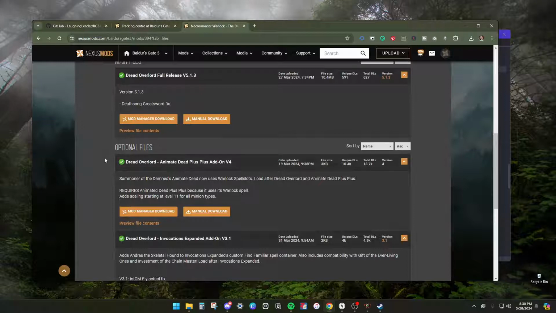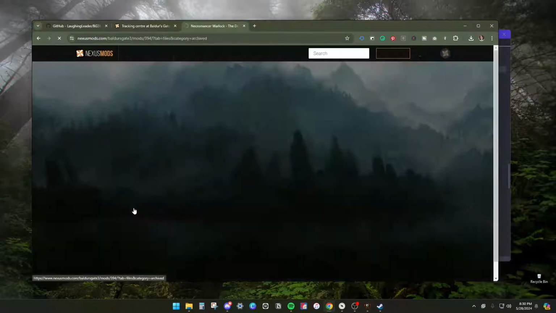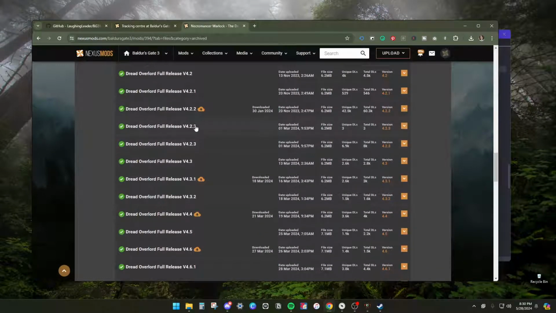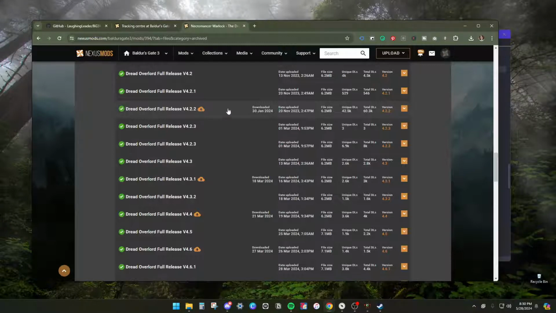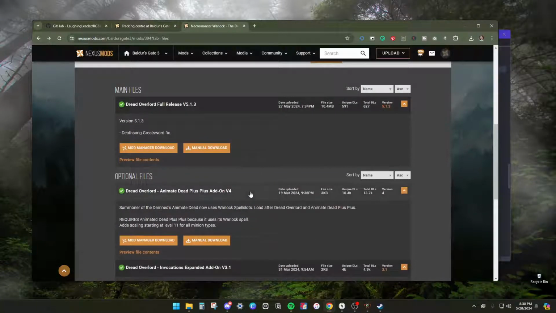Now, you're going to notice that when you've already downloaded it, you can't see it here, but if you go to File Archive, oftentimes that's where it's going to be. You're going to notice a little orange arrow right here, a little cloud with an arrow in it. It's been a little while since I've updated this one, but this is how you know this is the last time that you've downloaded it. You're also going to see the date right here, so I know that I need to update this.